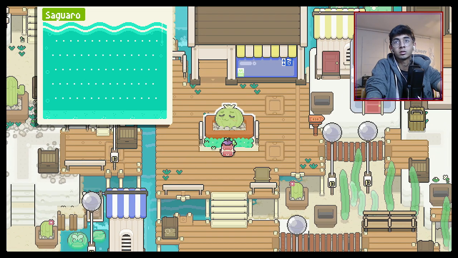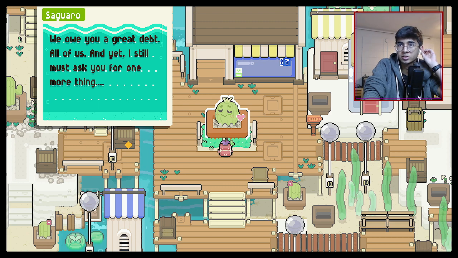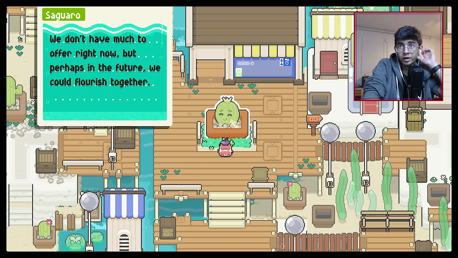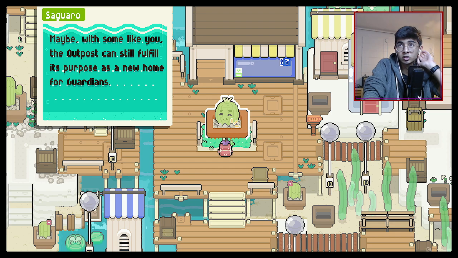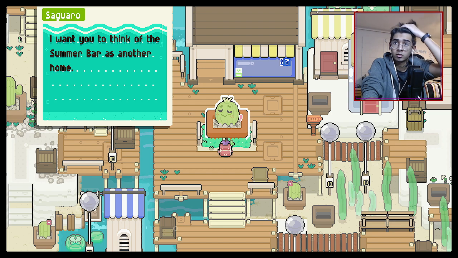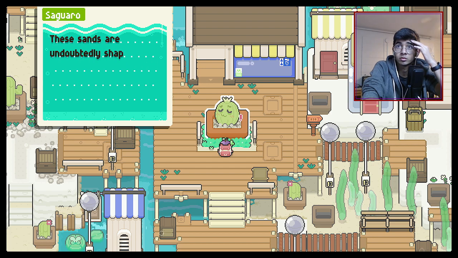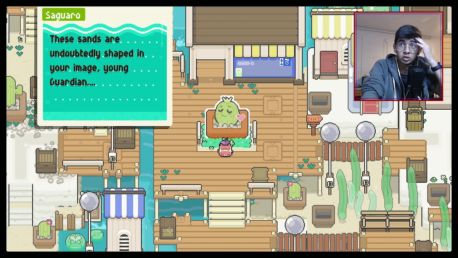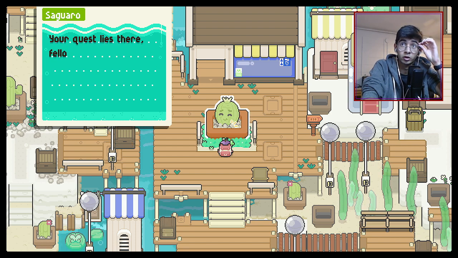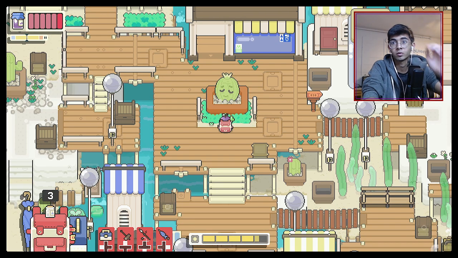Hello! Thank you for freeing Woody from the waterlogged Concord. We owe you a great debt, all of us, and yet I still must ask you for one more thing. Lilliput and the outpost want to reconnect with the hamlet. We don't have much to offer right now, but perhaps in the future we can flourish together. The outpost can still fulfill its purpose as a new home for Guardians. I want you to think of the Summer Bar as another home, and should you ever come back, we'll treat you as warmly as one of our own. These sands are undoubtedly shaped in your image, young Guardian. I'm loath to admit that you've stayed here far too long already, and I'm sure Elderberry is worried. Your quest lies there, fellow Greenling. I wish you and Fuji a safe journey back home.